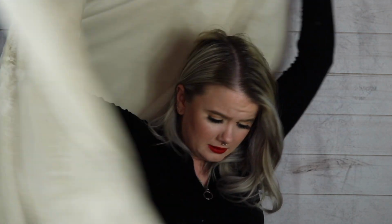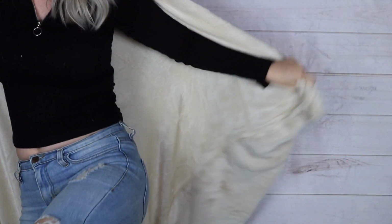Ooh, that feels soft. Cute presentation. Let's cut into this guy. Let's feel the softness. Wow, they have really tightly secured this guy. Oh man, that feels soft. Okay, I do have some fluffies going places though. It might shed the first time, is what I'm thinking. Straight out the bag. Seems like a decent sized blanket though.